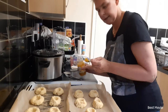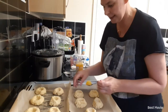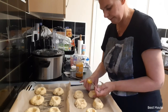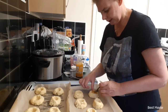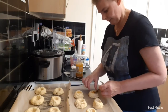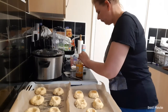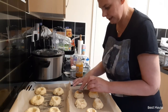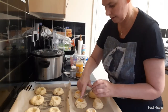You only need, depending on your pockets, about a teaspoon. If you put too much in, it will just overflow and burst everywhere. So just put a little, and then just pop it down in there. Now when I show you these later, I'm hoping that they're not exploded everywhere. But they still taste nice.